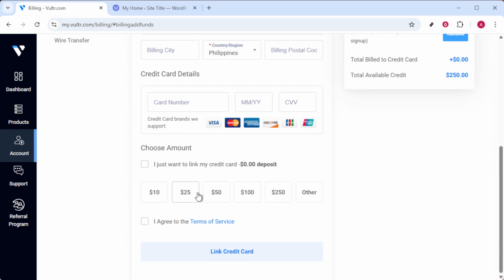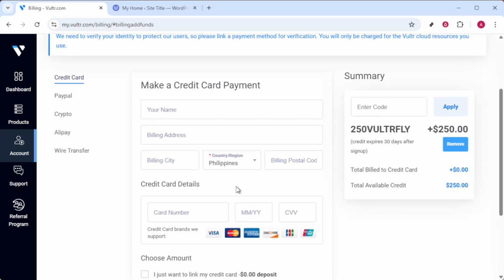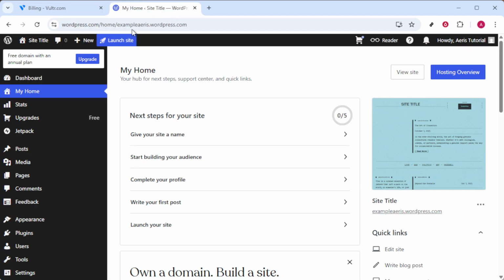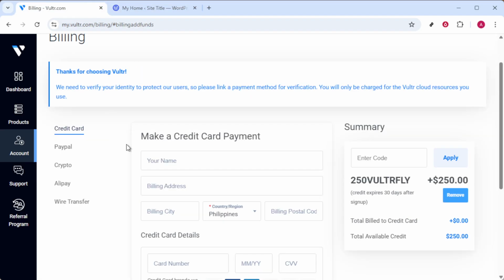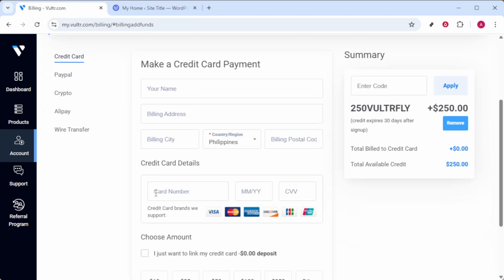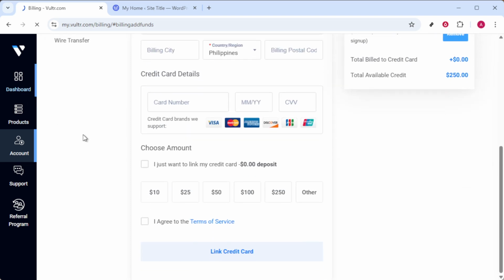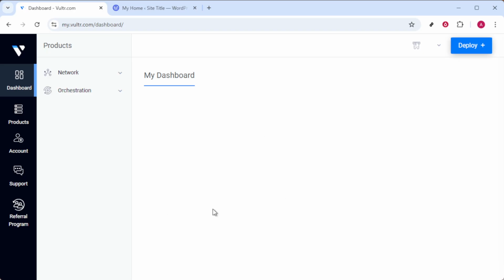After generating the key, you'll see a public and private key pair. Keep your private key secure and add the public key to your Vultr account. You can do this either by adding it directly through the account section under SSH keys or during the deployment of your instance. Once we've sorted out the SSH key, it's time to deploy a new instance.